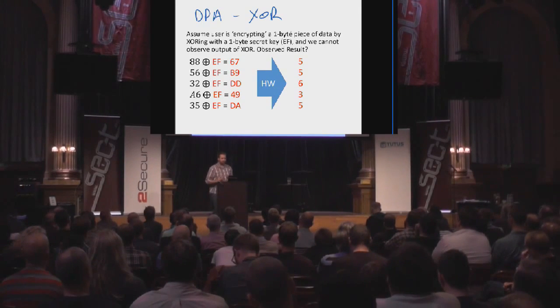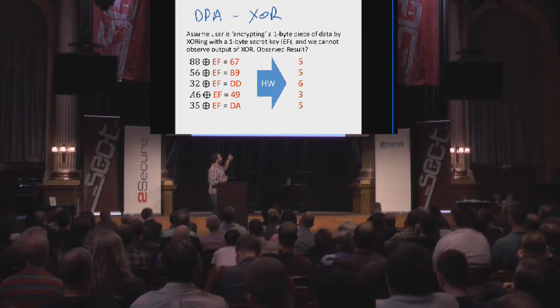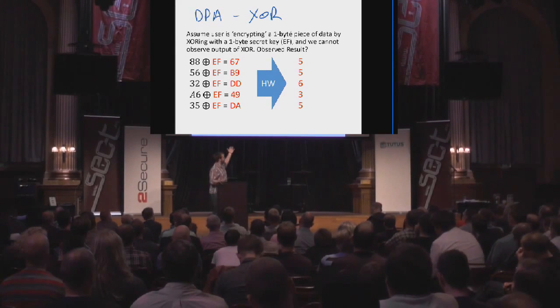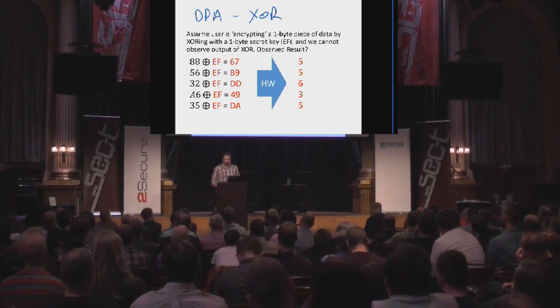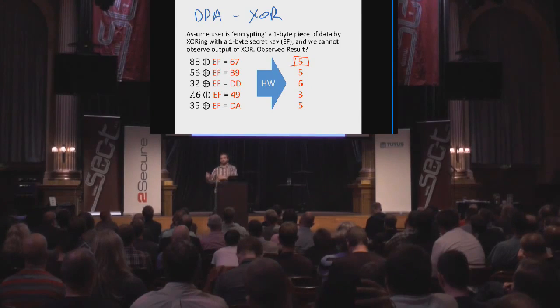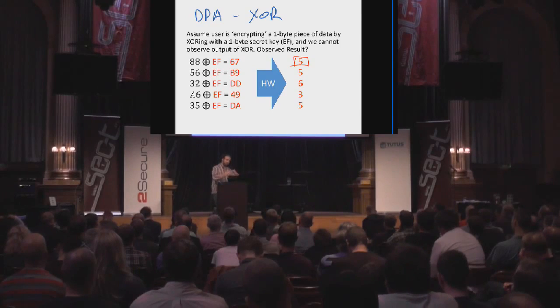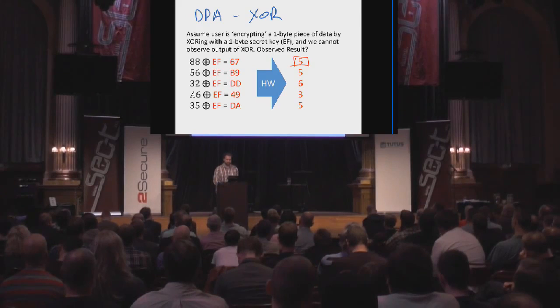Eventually we'll get to the point where we say, well, if I guess the secret key, or the byte of the secret key was EF, what I would expect that intermediate value to be, meaning what I would expect it to leak, actually measures our leakage. So we have a model of what we expect it to leak, and we have measurements, and we simply match them up. So this is the basics of differential power analysis.